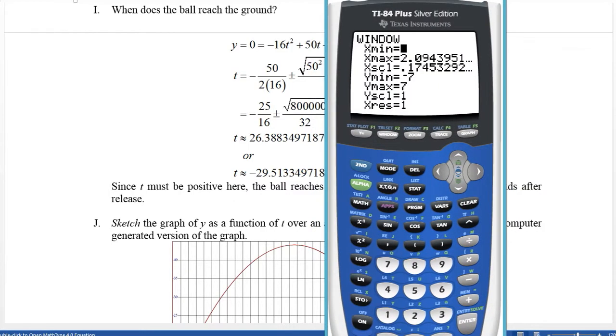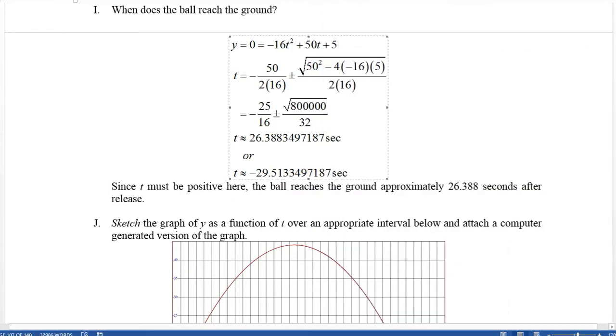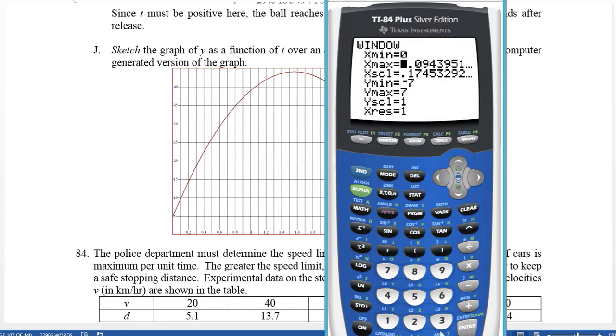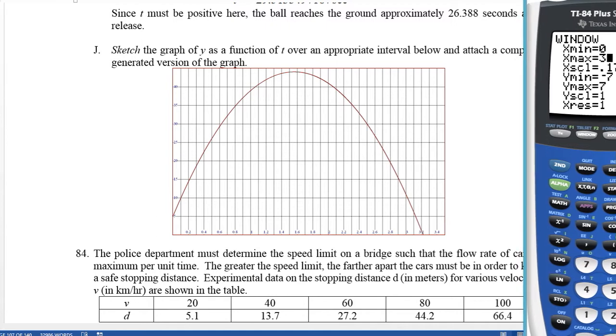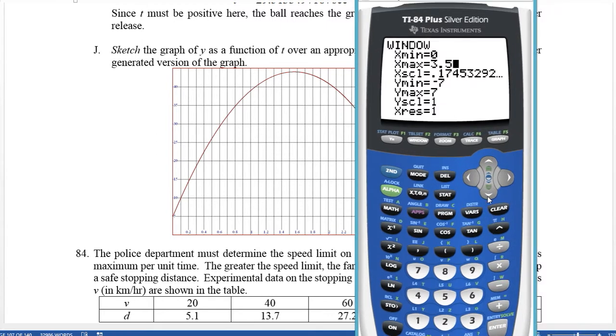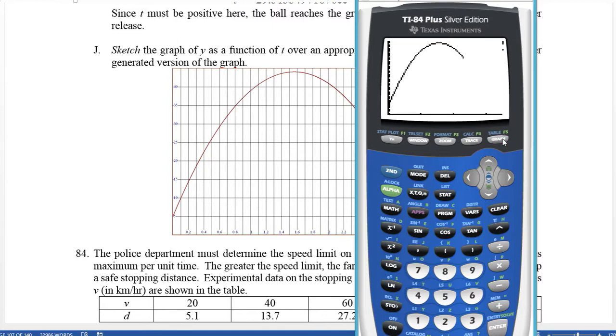So this window says I only went out to about 3.5. If that's right, then I've done something wrong in that quadratic formula part. So let's, okay, and I might as well just mark that in ones. And the y's, I can start at 0, and I want to go up to the 45 is right. Okay, that's pretty good. So something's off on this quadratic formula part.